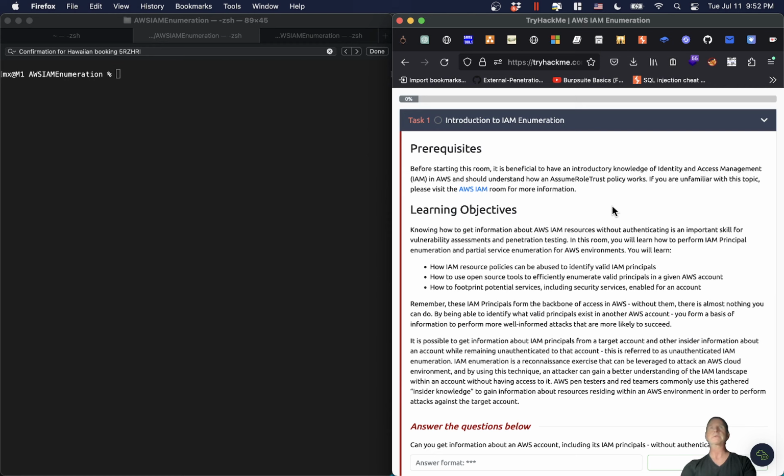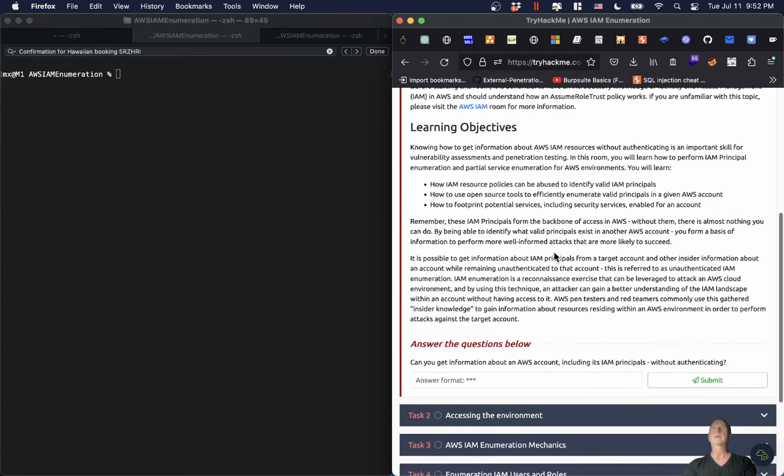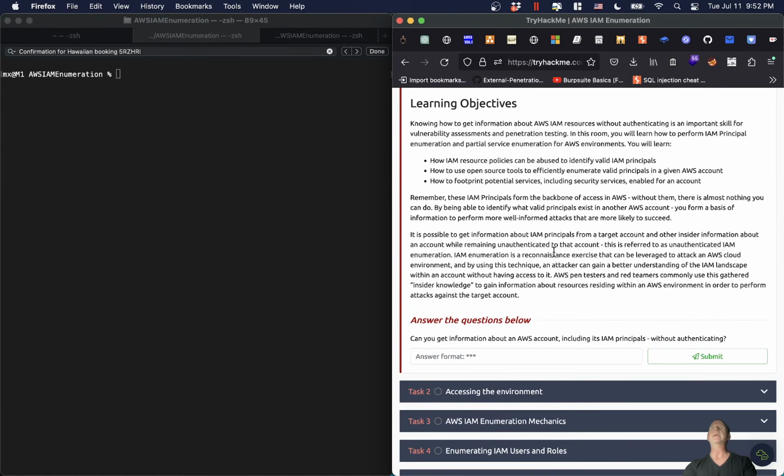If you're unfamiliar with this topic, please visit the AWS IAM room for more information. Learning objectives: knowing how to get information about AWS IAM resources without authenticating is an important skill for vulnerability assessments and penetration testing.